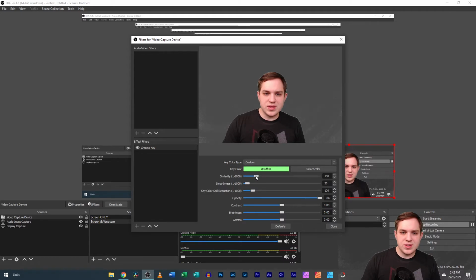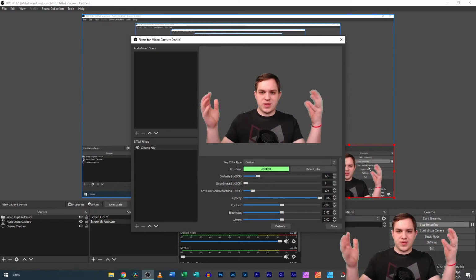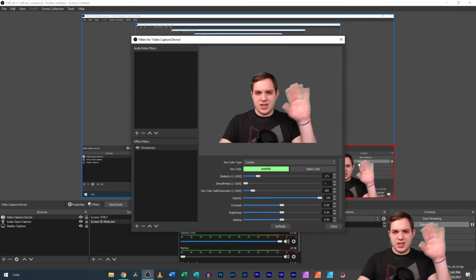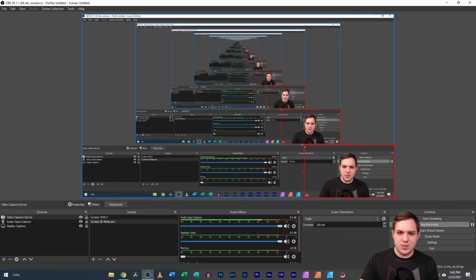Let's see. If I turn the smoothness down, but I turn this up, do I get like, whoa, there ends up being so much more. Wow. I'm really surprised how well that looks by dropping the smoothness way down and bringing yourself up. Okay. Well, you have that. Dropping that smoothness lower and bringing that similarity to a good spot there definitely does help it, and it becomes a whole lot less touchy.